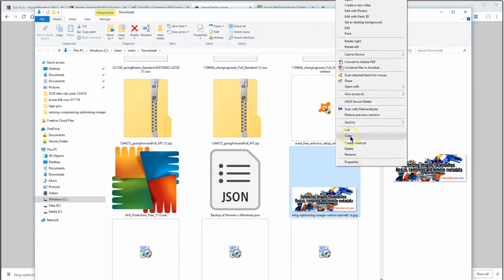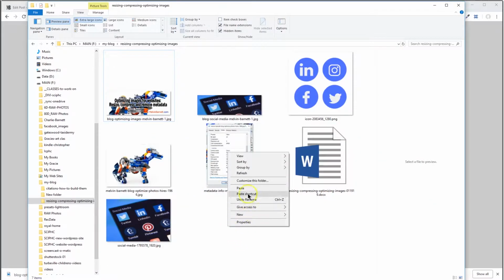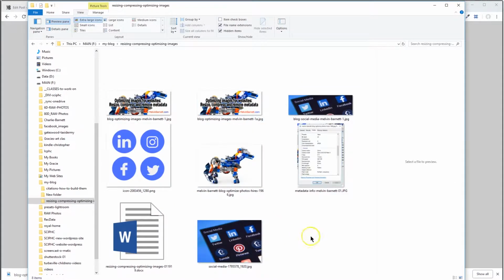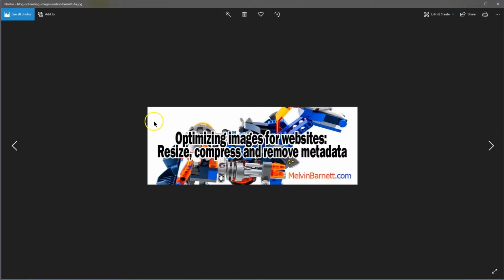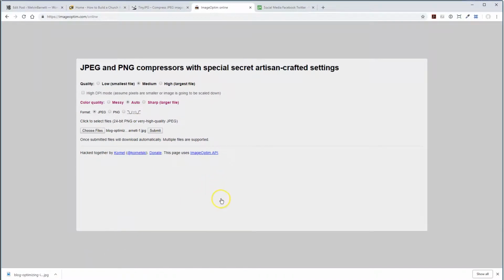Okay, let's copy and paste. Okay, so here is the one that we saved in Photoshop Elements, and it is 76.8 kilobytes, and this is the one we saved and ran through our little program, and it's 51.3. So we can see it cut about 20 kilobytes off. Let's look at the image right here. It is very sharp, so that's very nice.